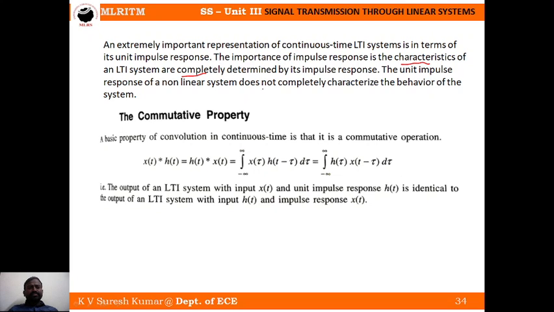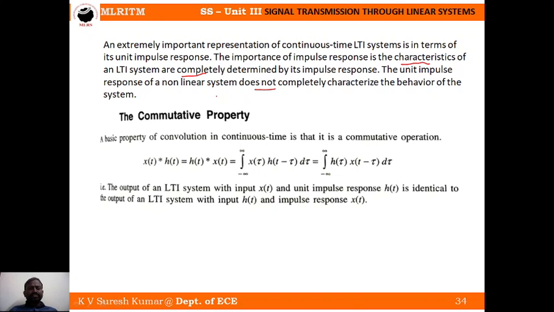The unit impulse response of a non-linear system does not completely characterize the behavior of the system. If the system is non-linear, we know the property, right? If the weighted sum of inputs equals the weighted sum of outputs, then it is called a linear system. If a system is non-linear, then the impulse response does not completely characterize the behavior of the system.